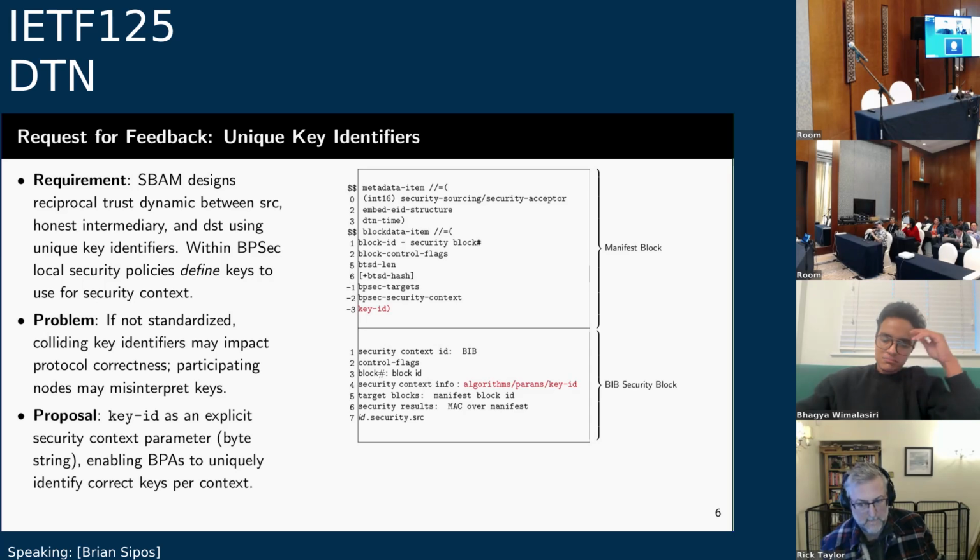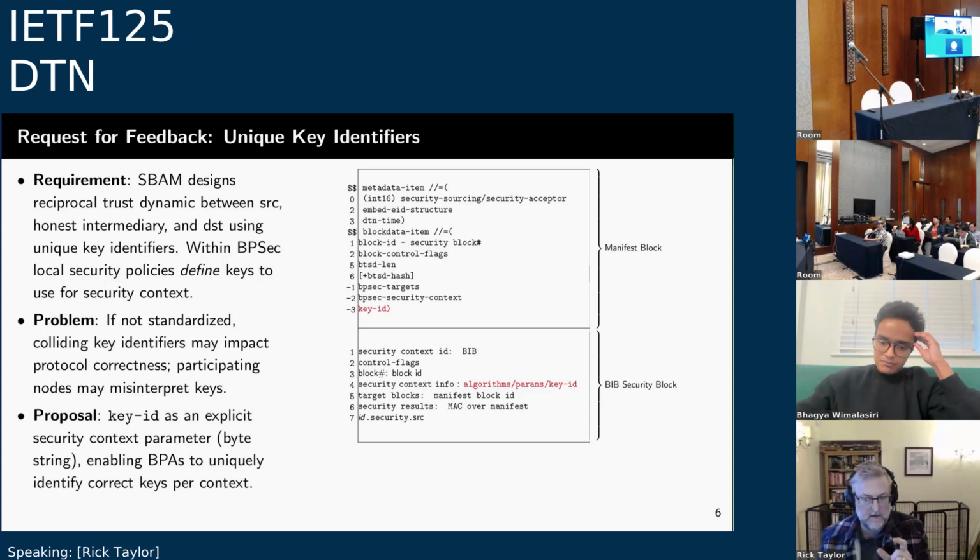You are correct in what you stated. There is, I think, a slightly different need in what is presented here for SBAM, in that the key IDs here don't need to be used necessarily for a key lookup as much as they need to be used to correlate and verify that the nodes themselves agreed with each other. So they're definitely key identifiers, not so much a key identifier that can be used as the key for a lookup, but they're sort of serving the same purpose.